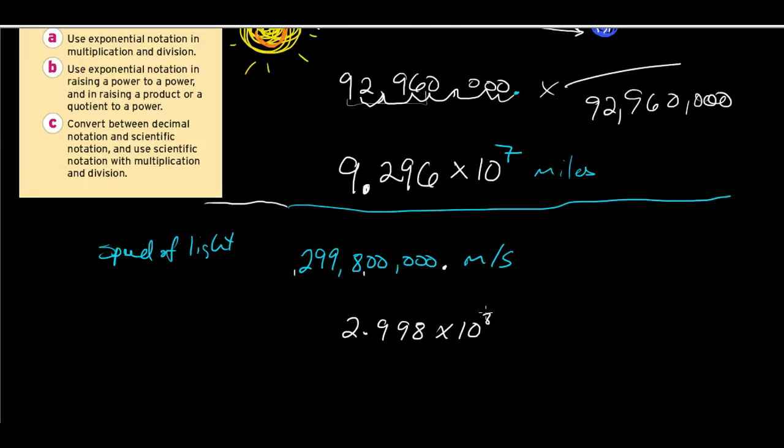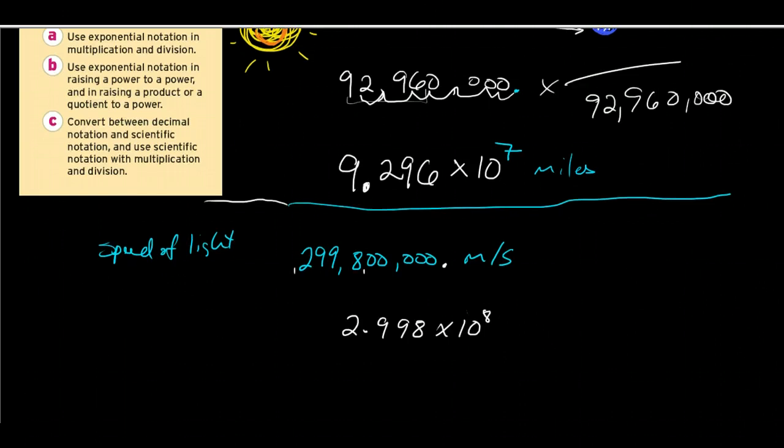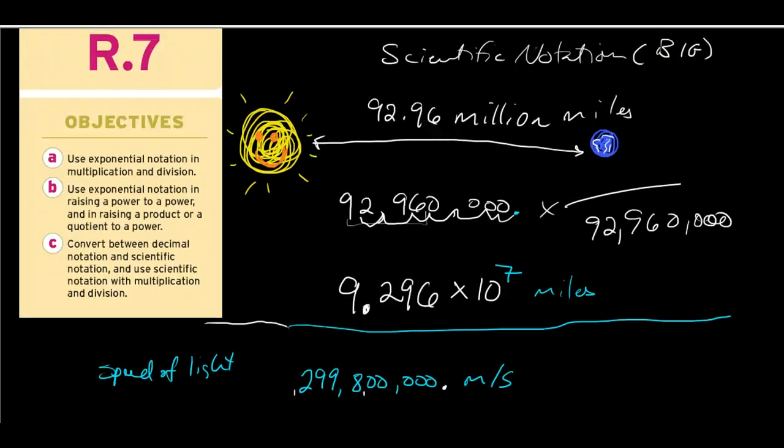Times 10 to the, we start out over here and we move over 3, 6, 7, 8 times, so that's 10 to the eighth power. And you'll notice that as long as this number is positive, your exponent on the 10, as long as it's positive, it's taking this number here and making it much bigger. So it doesn't have to be much bigger, it could be only a little bigger, but in these two cases, it's pretty big, actually. So that's scientific notation with bigger numbers.